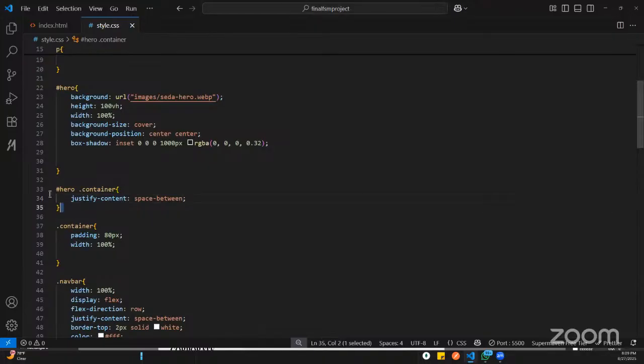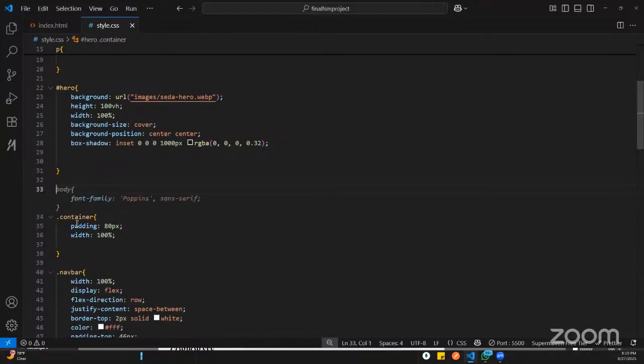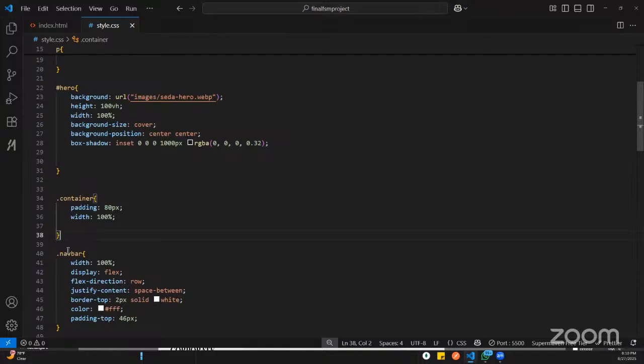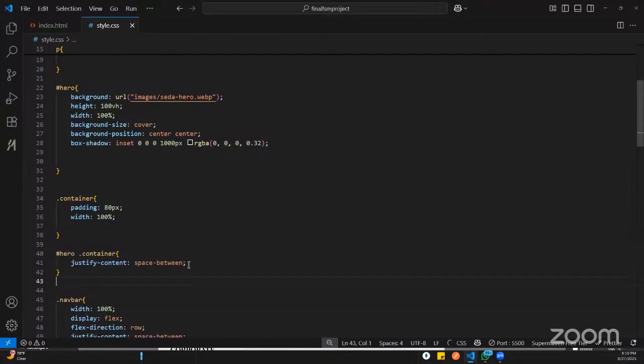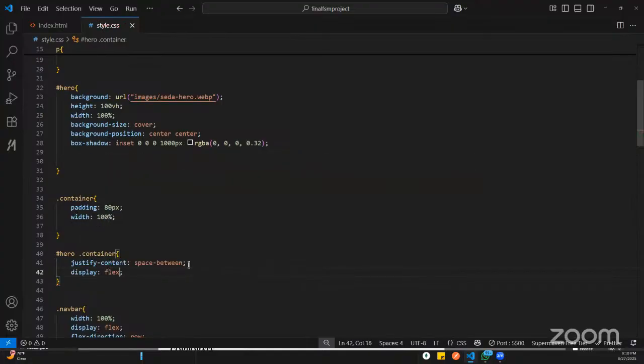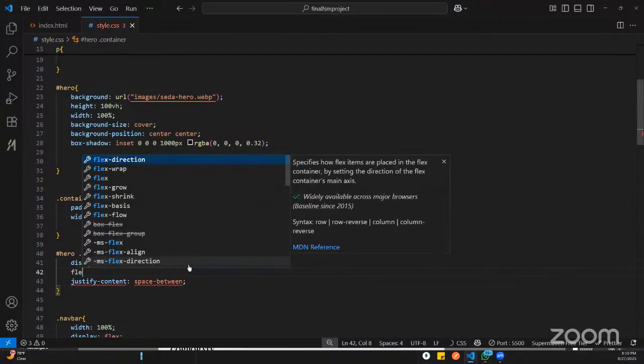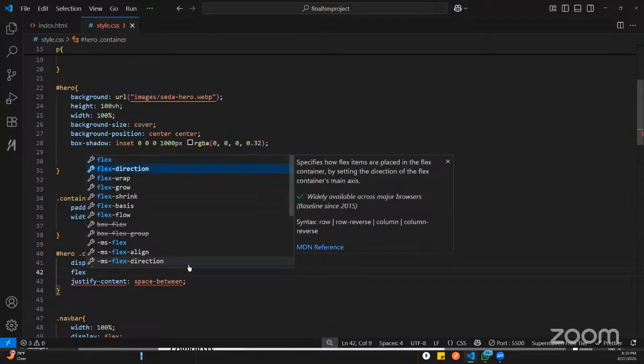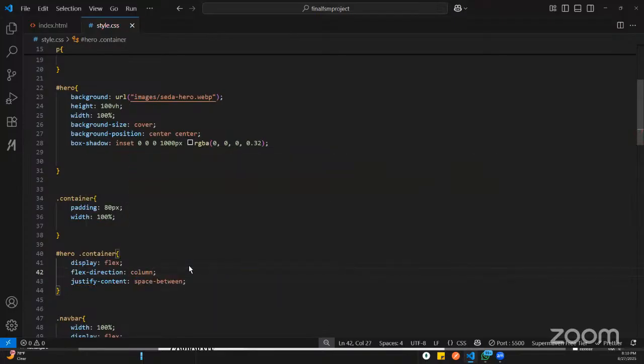I'll place it below this space between. Display should be flex. Display is flex. It's already in a row by default, so I have to set it to column. So flex direction column because by default it is in a row.